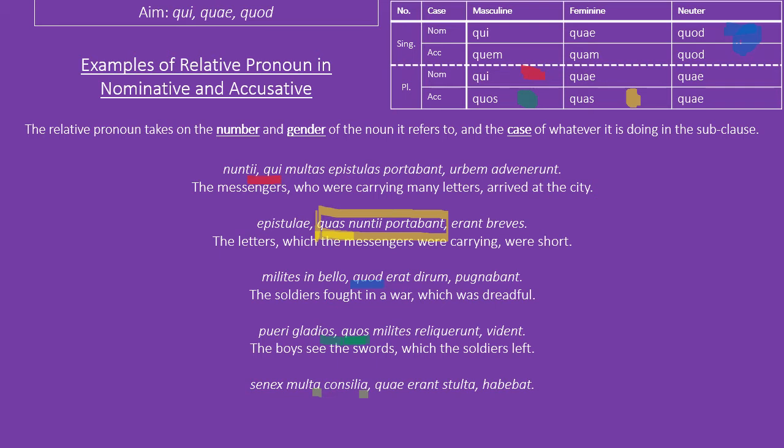What type of plans? Well, quae. Quae could, of course, come up several times, so we could have it in any of these. Let's imagine that it means which, because it's referring to plans. So quae erant stulta, which were stupid. Oh, there we go. We can see that just like in the quod erat dirum, quae erant stulta is fairly obvious to translate, just going left to right.